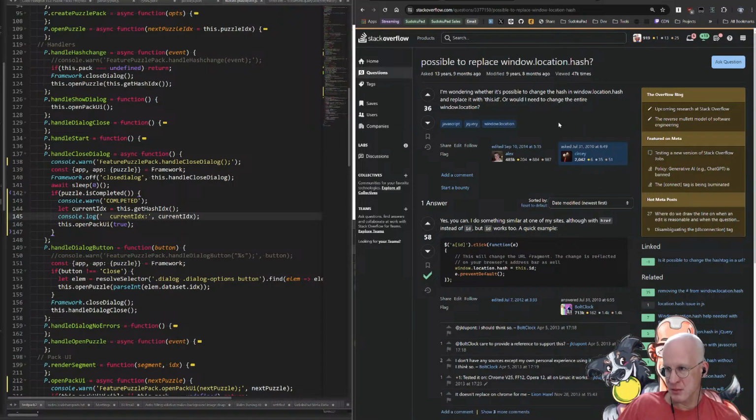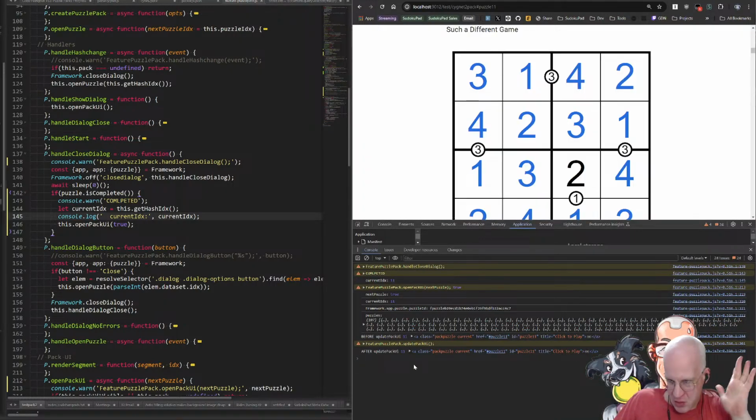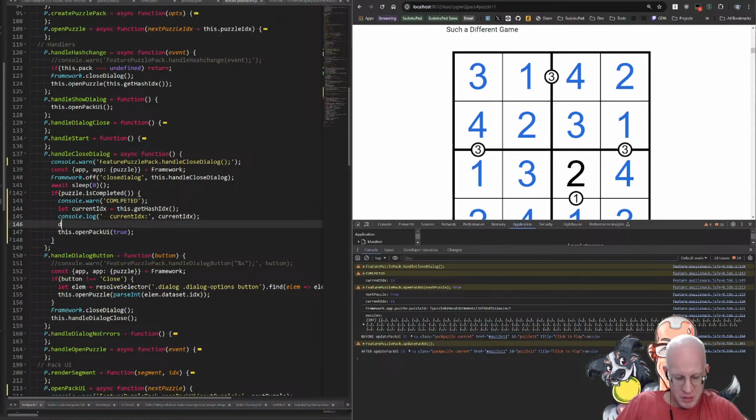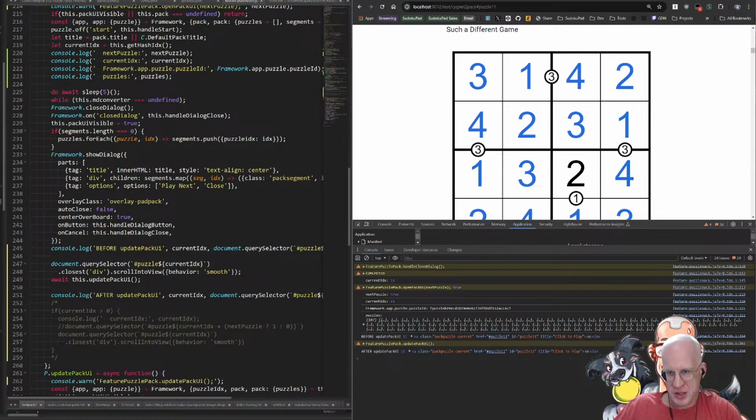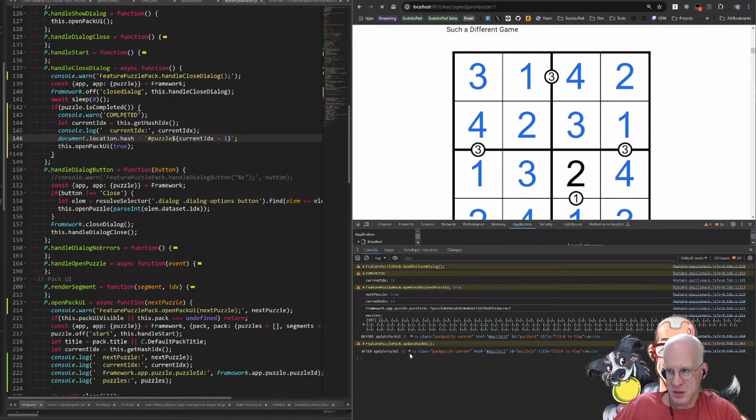Replace would have this, or would I need to change the entire window.location? Okay, so in theory, here we can just say document.location.hash equals hash puzzle current index +1. Now we might have to deal with the special case of it being the last puzzle.